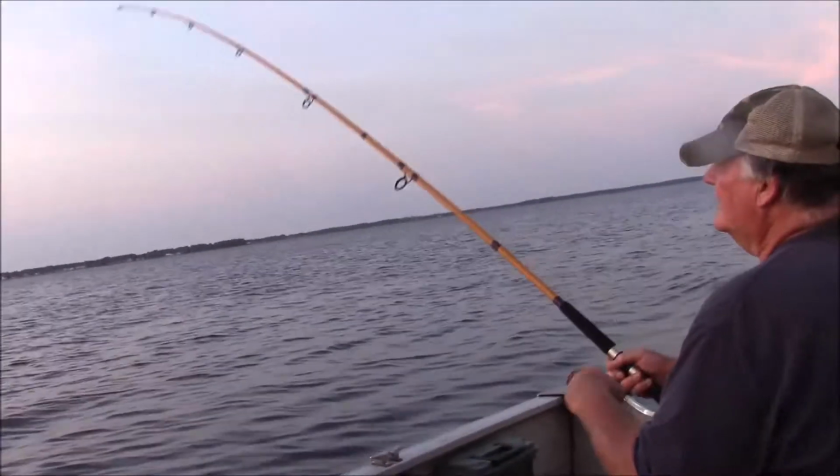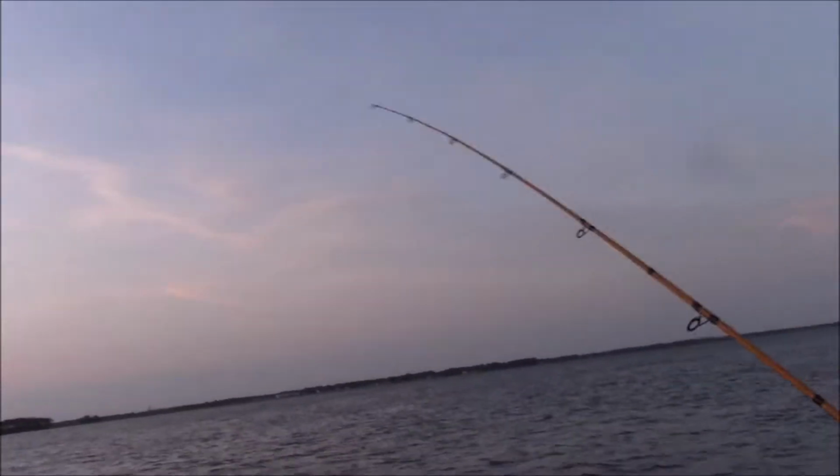Probably a flounder. Here he goes. He's going up. Don't go around the boat. This one's probably going to get paid. Oh, there he goes. Damn it.